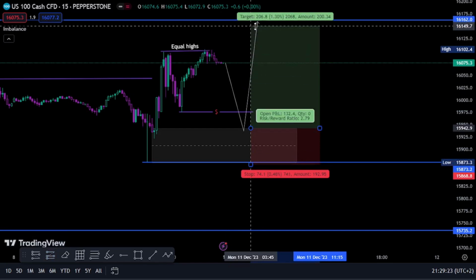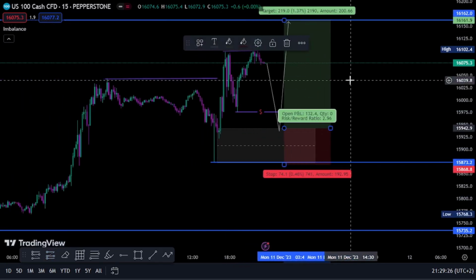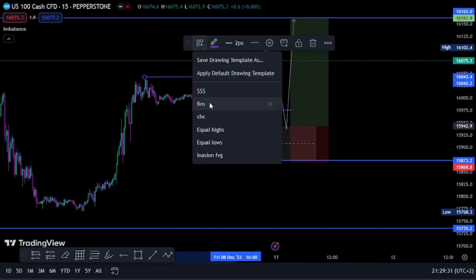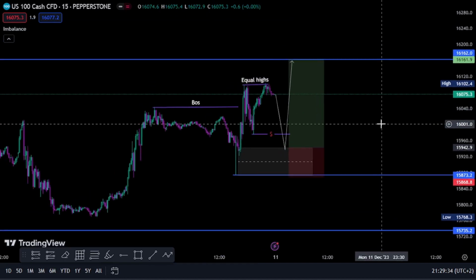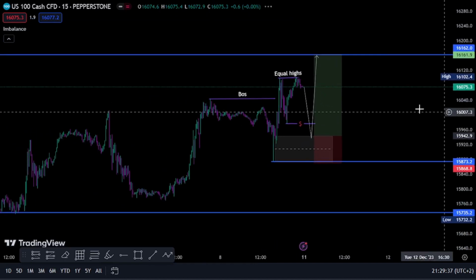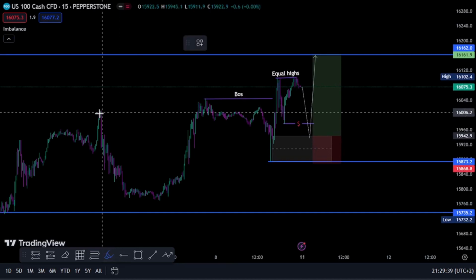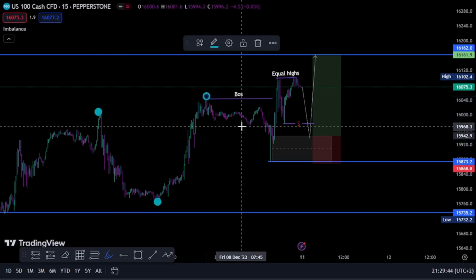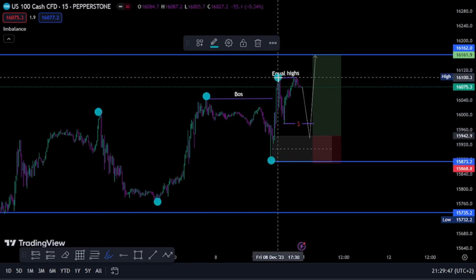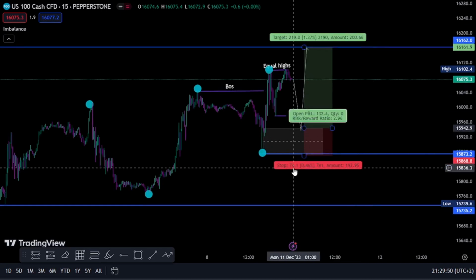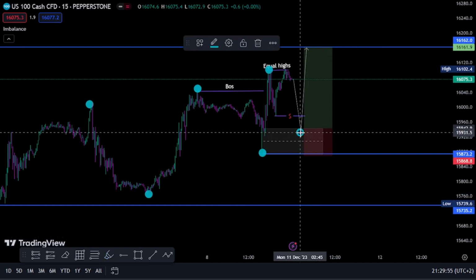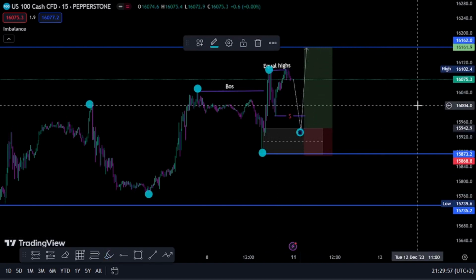So when the market opens, guys, we wait. We wait for the market to come down to the order block, and then we enter our buys, as we can see that we are in a bullish market. And then it will come here and break these highs. So yeah, this is it, guys.